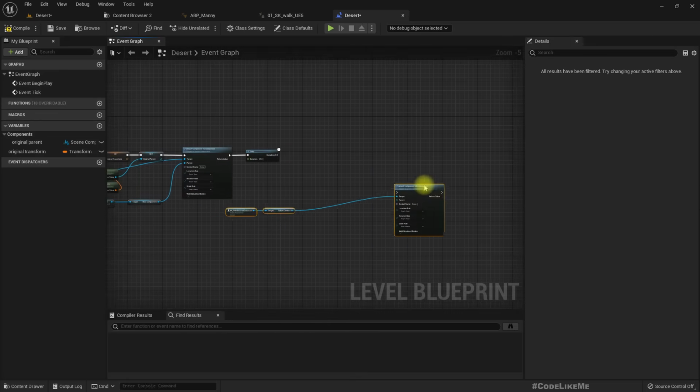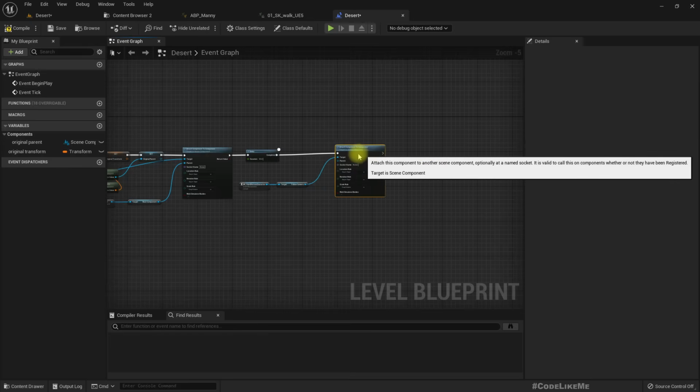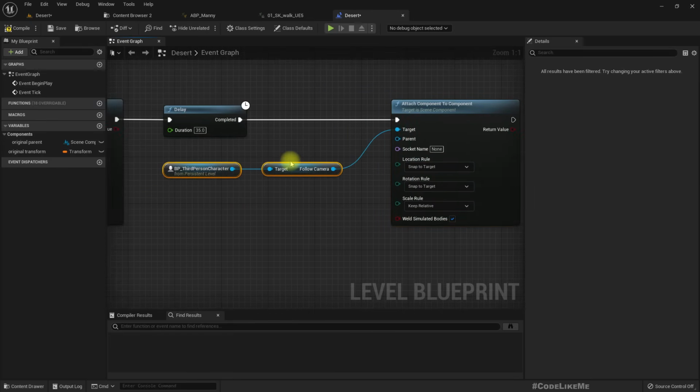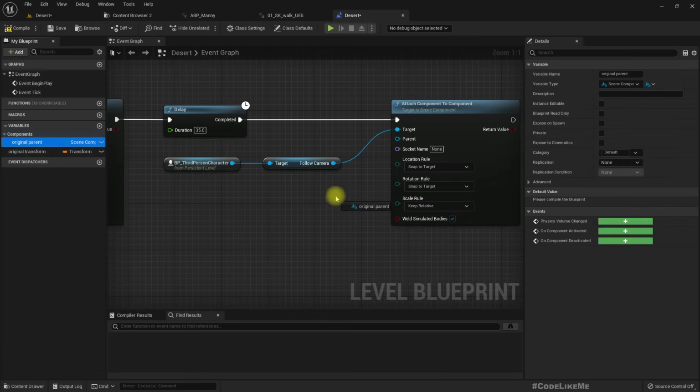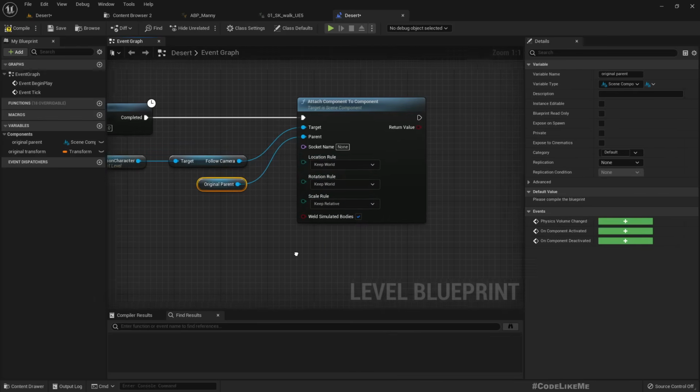Control D to duplicate. So this time parent is the original parent. Here also not a snap to target, keyword, scale doesn't matter.